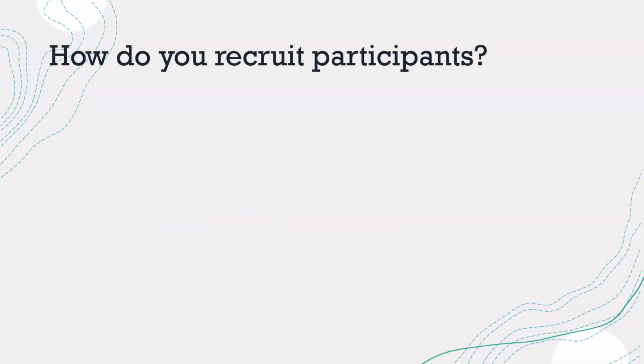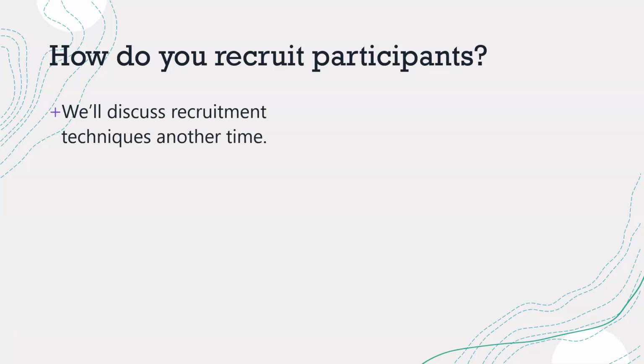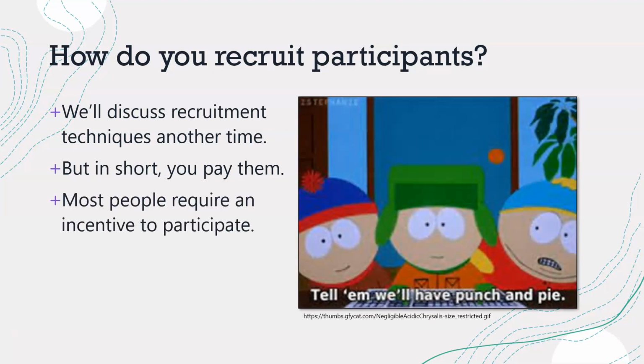These participants that you have, where did you get them from? How did you recruit them? We're going to talk about specific techniques for recruiting some other time, but the thing I want to get at right now is, generally speaking, you have to pay people in order to have them participate. Most people need some kind of payoff, otherwise they are not going to do it. The people who will participate without being paid are often ones who can be manipulated, so we can't have that. We have to have people who are coming in of their own free will.